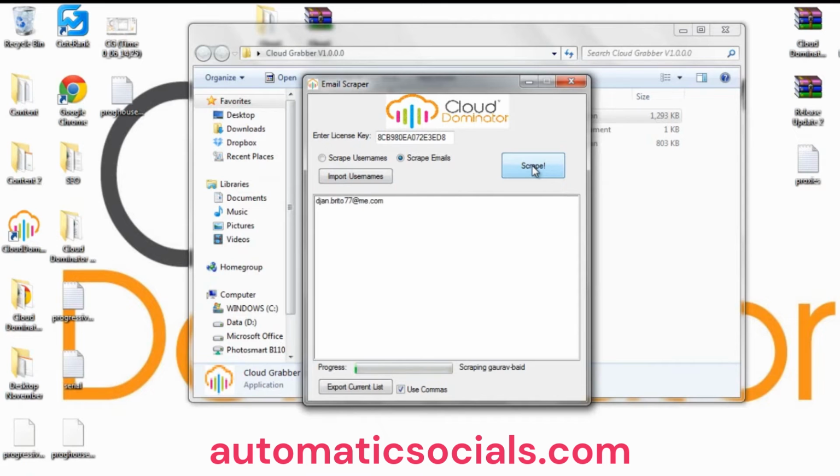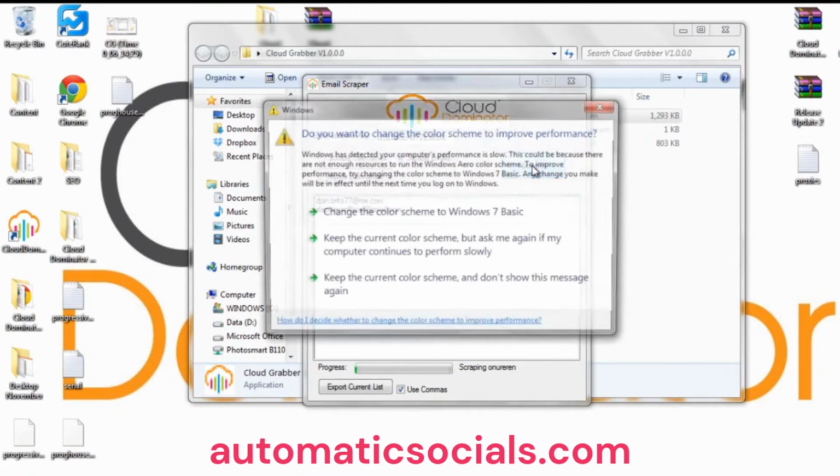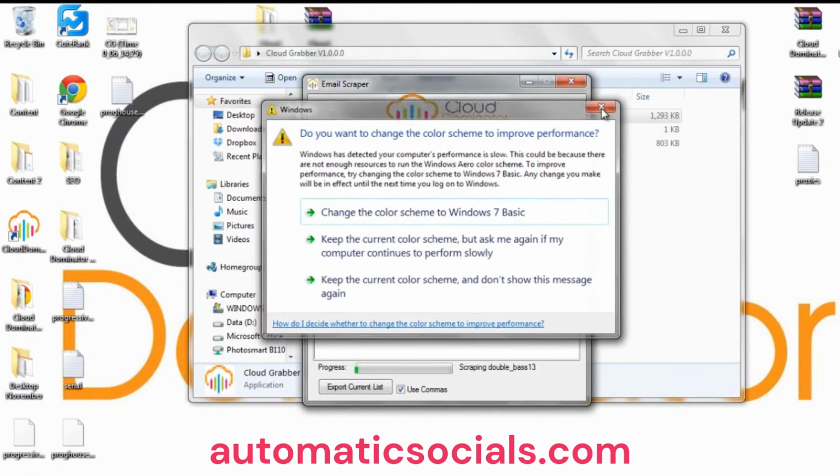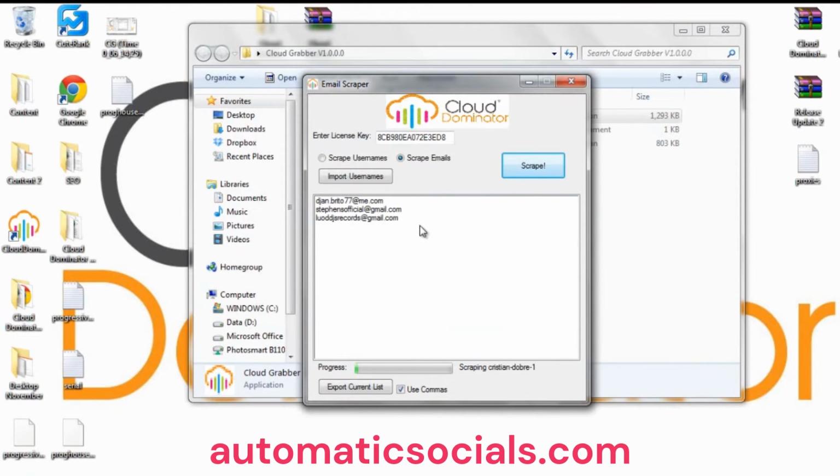You can see that it comes back scraping email addresses. So I'll just give it a few moments to scrape a few email addresses. It can take a while to do this, so you might want to just leave it running while you produce some music or something like this, but I guarantee you that the benefits far outweigh the time that it takes. But as you can see, it's already got 3 email addresses here. So what I'm going to do, I'm going to stop the video now. I'm going to let the list populate, and then I'll resume it as soon as we have a populated list. So I'll speak to you soon. Bye.